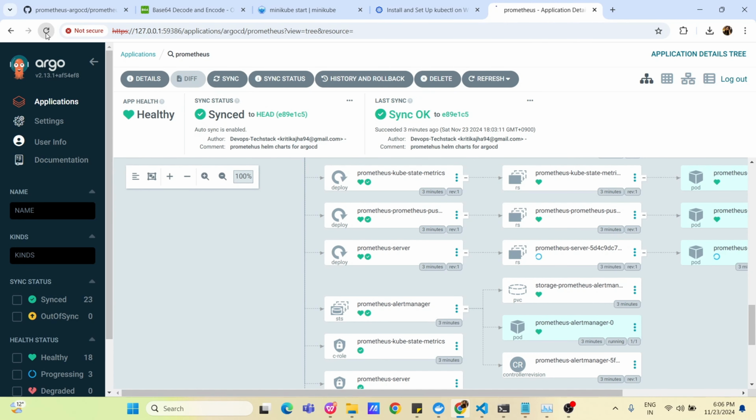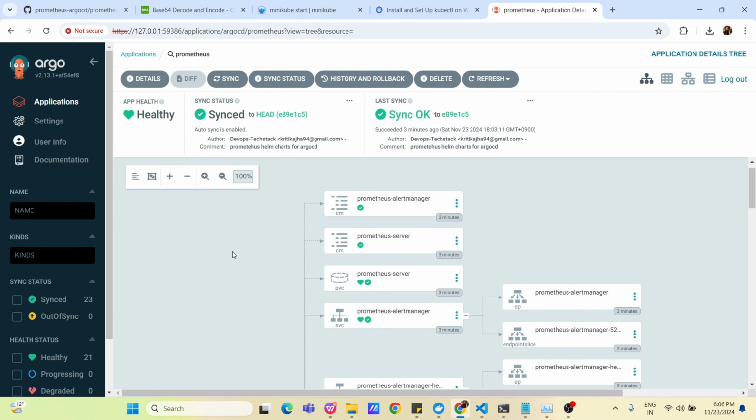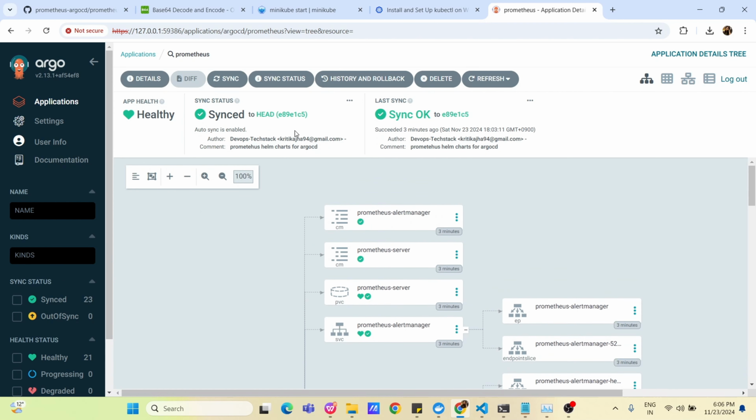So health became normal. But here you see Prometheus Helm chart for ArgoCD. That is the previous syncing. Let us see if some new changes are coming, whether this is getting reflected here or not. By auto sync policy, what should happen? Whenever we do any commits, it will automatically sync from our ArgoCD. And this is really important in your organization. Whenever you are merging code and you want it deployed in an automated way, with no manual intervention required, you can do that as well. So this is the benefit of using automated sync.